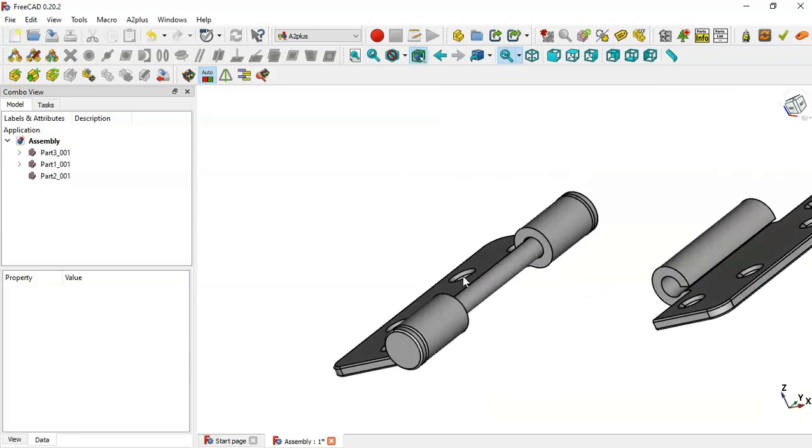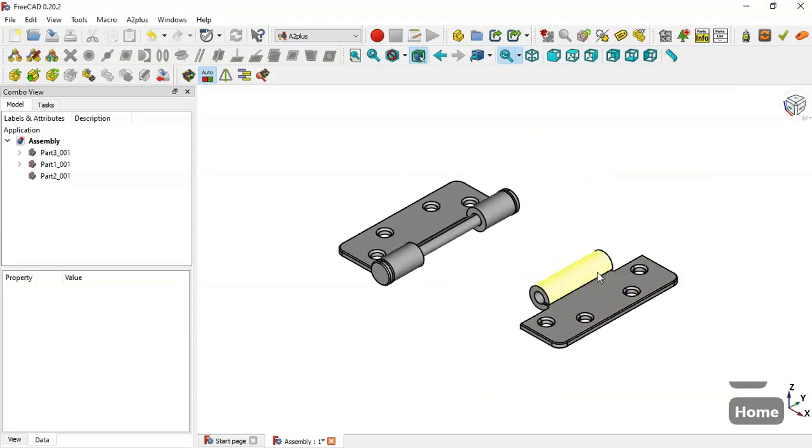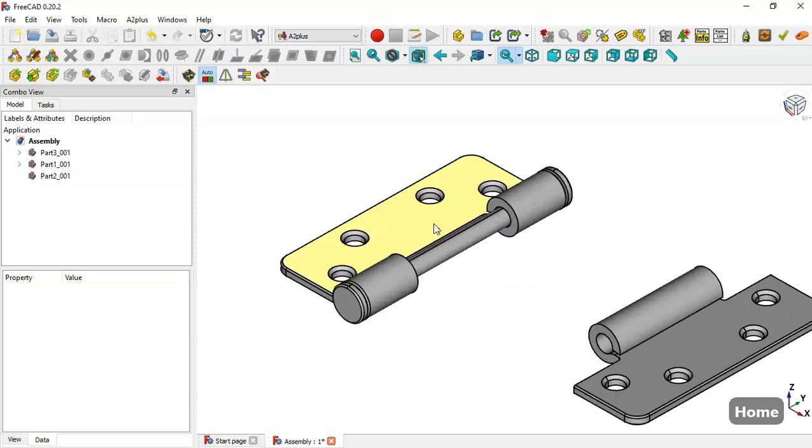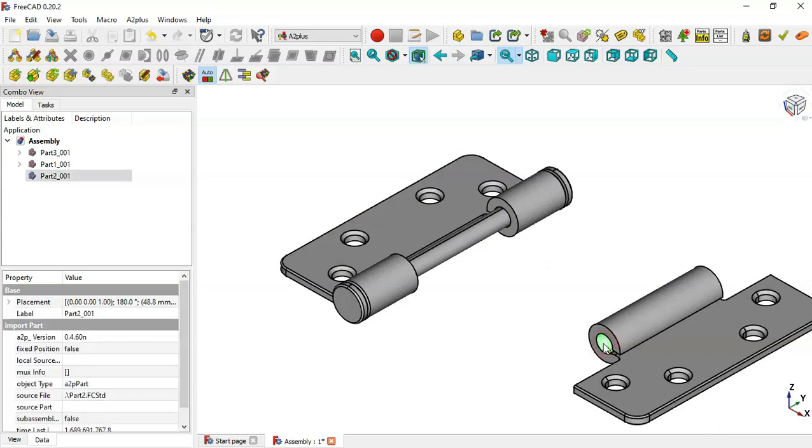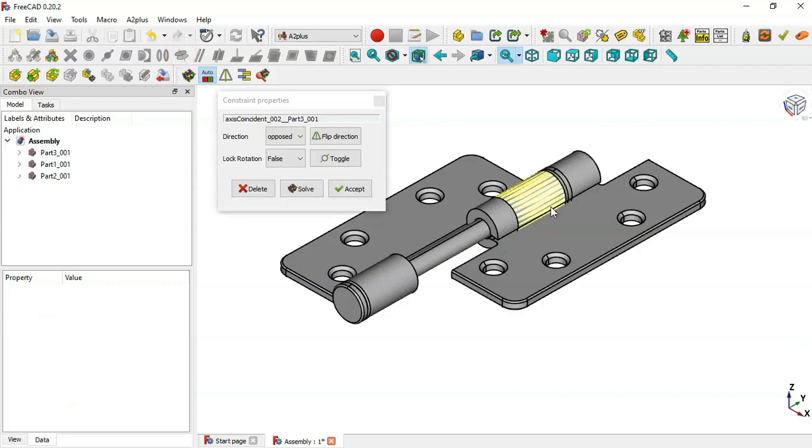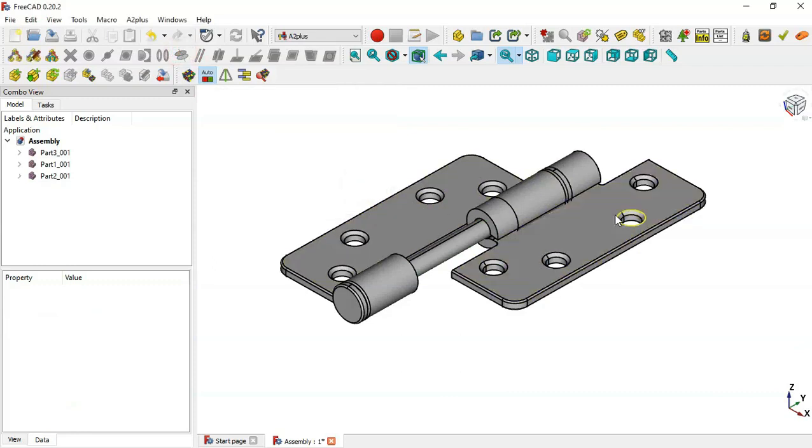And next what I want is to assemble this part in this part. So what I do, I select this face, the face of this hole, and now I select this face, the face of this cylinder, and I go to this constraint again. I click here, and as you can see we have this part assembled in this part.